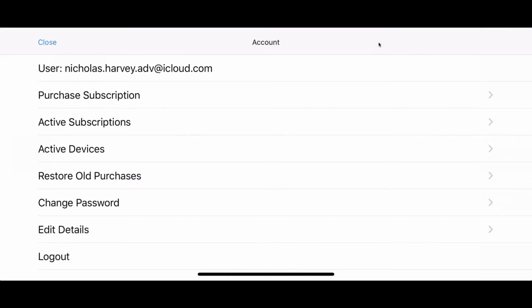You can change your password, change your details, and log out of a particular registered account. One final functionality that we put in for corporate clients is the ability to enter an activation code, and you access that by left swiping on your username, and you get the activate button, which allows you to enter a code that we supply.